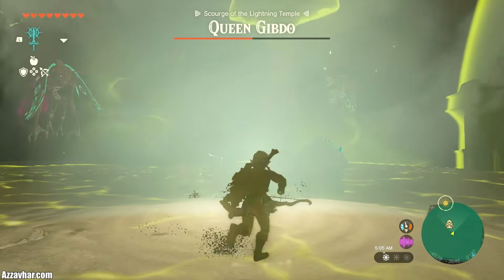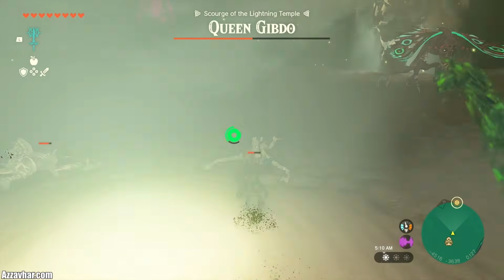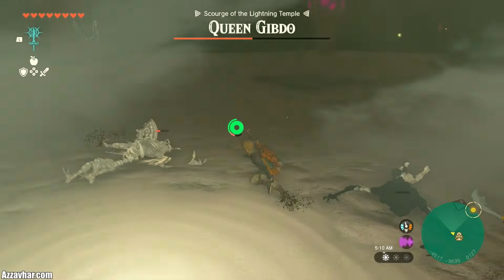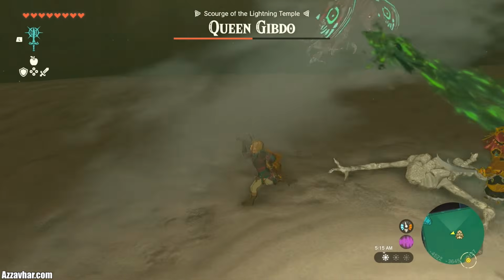Technically speaking, you could concentrate on Queen Gibdo and forget the adds, but because there's so many adds, it does get a little bit overwhelming, so I'd recommend taking out these pillars. If you do have the Gerudo bow, it can also come in quite useful as you're aiming for these pillars that are quite far away.